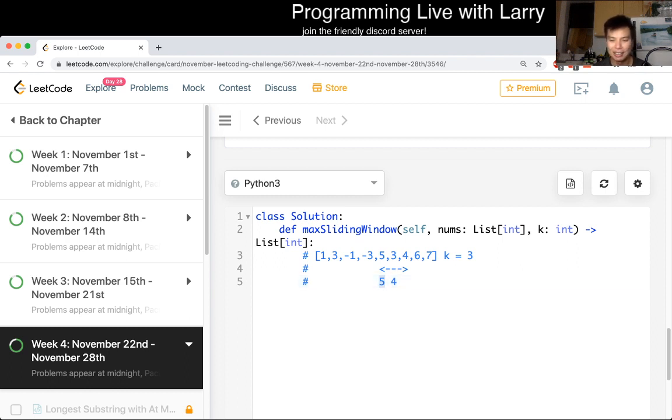And then because 4 can still be a max, we keep 4 here. 5 is here as well. And then as we move, we pop off the 5, and in this case we add the 6, which also pops off the 4, and then at the very end we get 7. So basically that is the way that I would trace the mono queue. Or the max queue. I call it max queue because you're trying to get the max number inside the queue. And now we're going to move on to implementation.